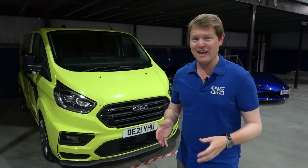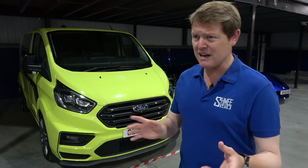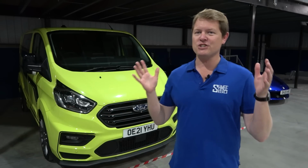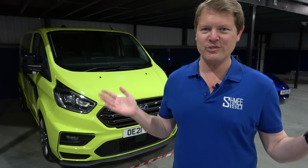When it arrives here and we get to go and see it, I think being unboxed, being removed and taken out of the container, that will kickstart the process to get it registered. I can't immediately just go and drive it here in the UK. And the fun thing is, it's still completely covered in the Gumball 3000 livery, which is just going to look really cool to see that again.